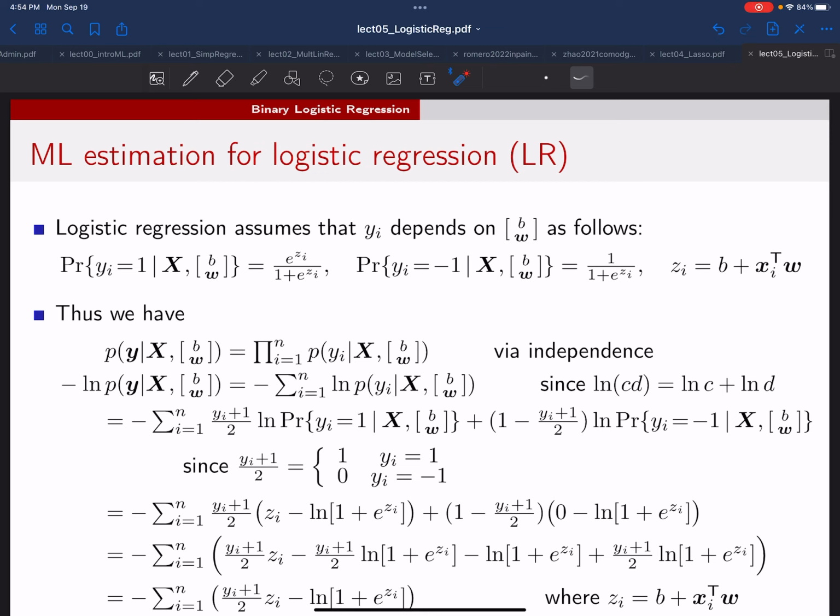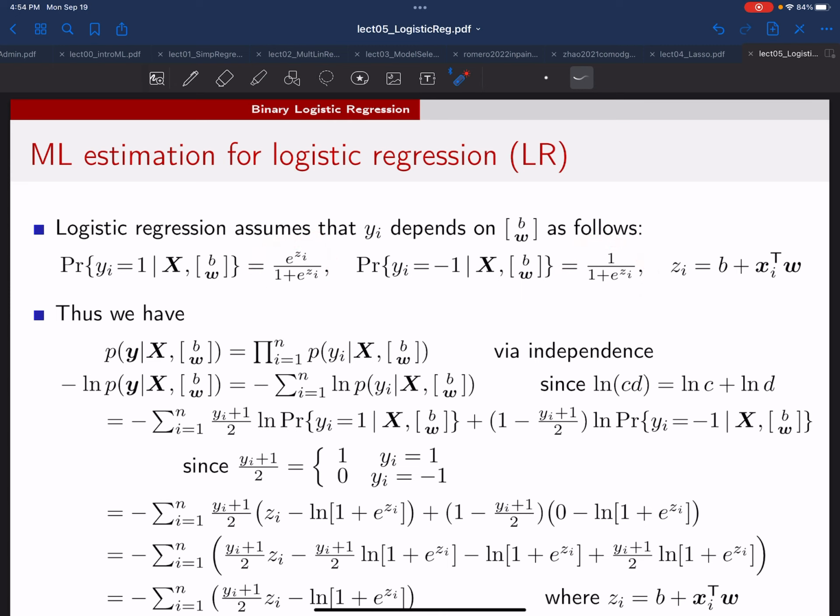And so now this is kind of the trickiest part of the derivation here. The problem is that we have this model stated here as a PMF, but what was given is not really a PMF, but it's like the probability of two different events. One event is that the label is 1. The other event is that the label is minus 1. So how can we write this PMF in terms of those two events? It's almost like we have to consider the two cases separately, the two possibilities of yi. Either it's 1 or minus 1.